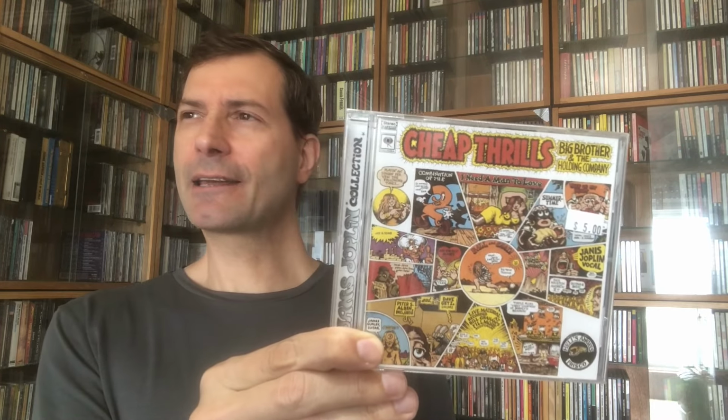It sounds like it's a live album, but it isn't. It's actually a studio album. The producers put audience noises in the beginning and the end of the tracks to look like it was recorded live, but actually it wasn't. Only the last song, I think, was actually recorded live. So it's a gimmick that we find on some albums from that era. This is a gorgeous album with classic songs, and it's a beautiful buy.